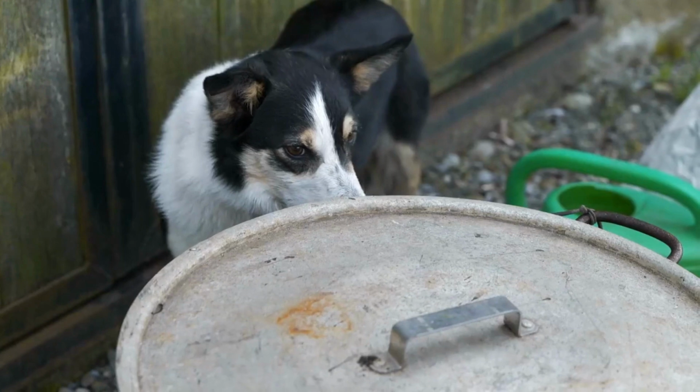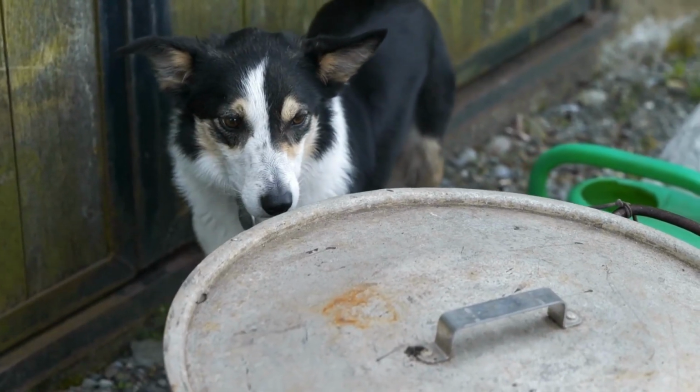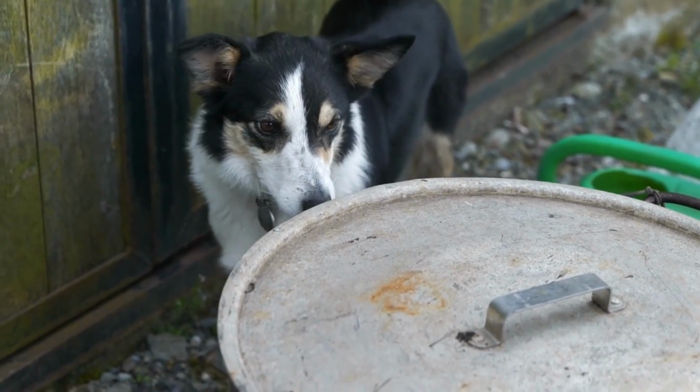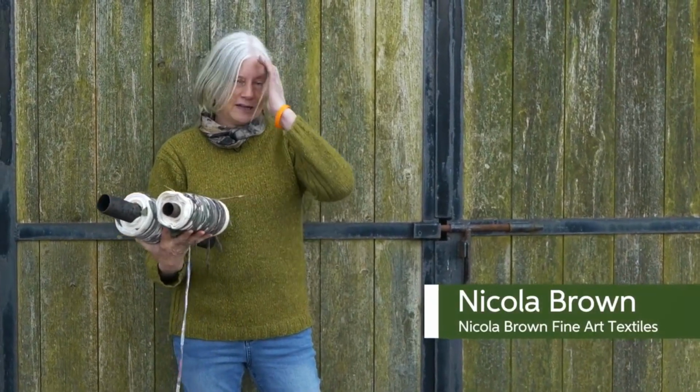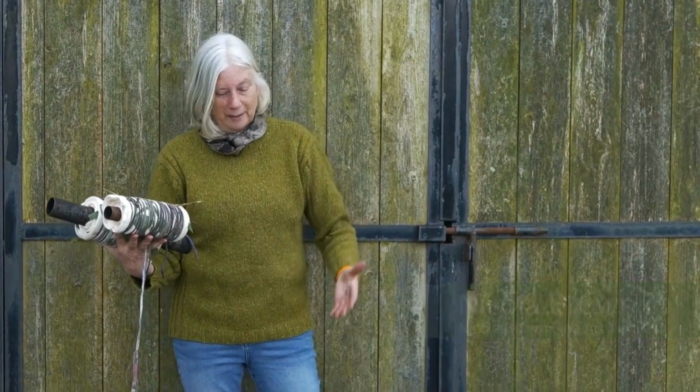Hi Pip, are you watching the pot? So now I'm ready to put my bundles into the pot. I need to be careful not to get a burn for myself or for Pip.